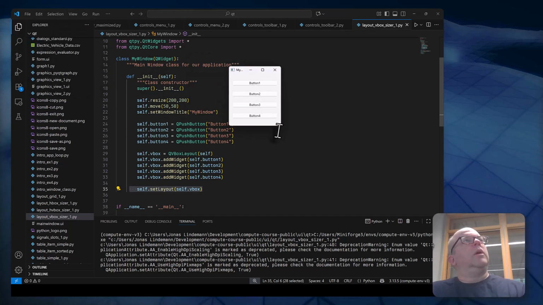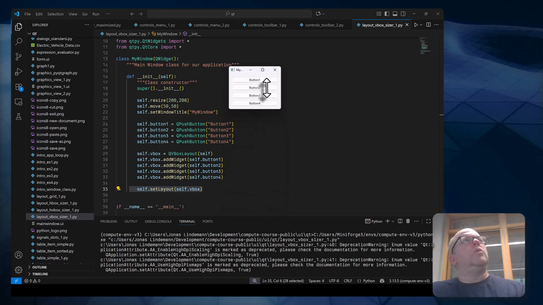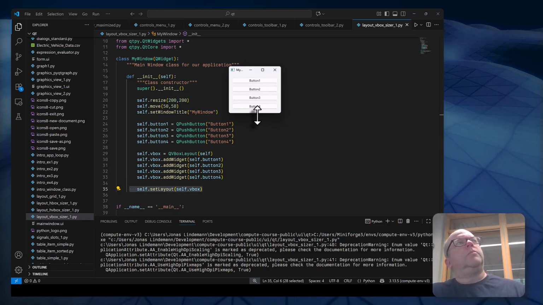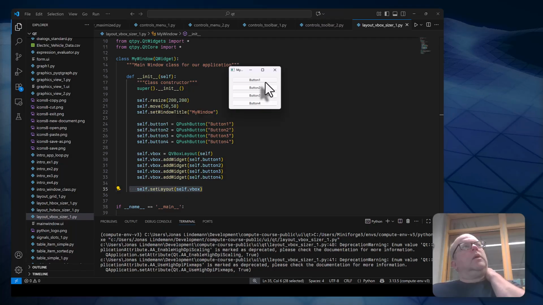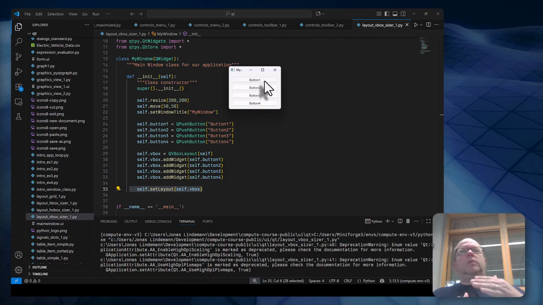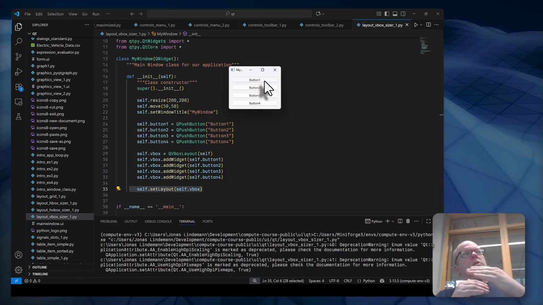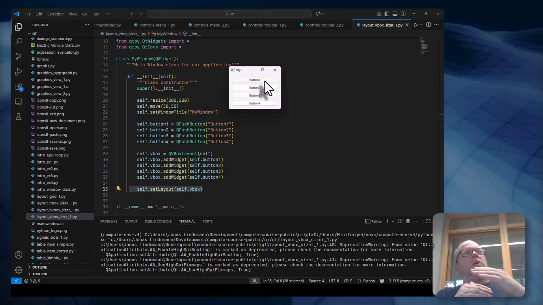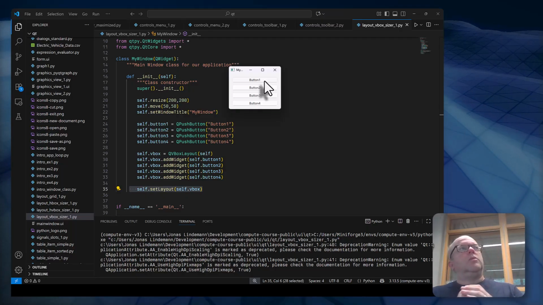Because I have my window here, and now if I stretch this window here, you can see. But there's also a rule here. I can't make the window smaller than this because there's a rule here. There are minimum and maximum sizes of the control. So a button can't be smaller than a certain amount because it's depending on the font size. There is also a rule that says how much spacing there must be between the widgets as well.